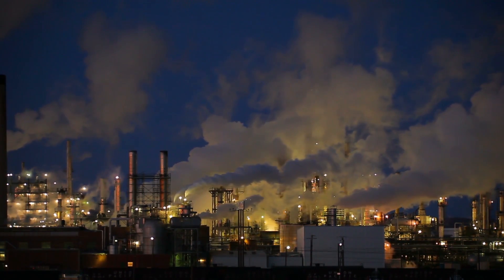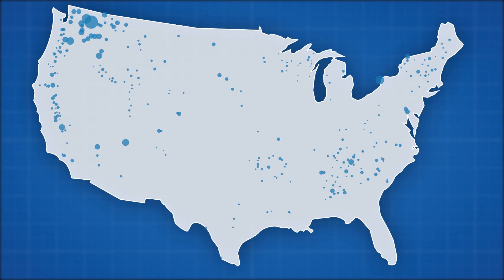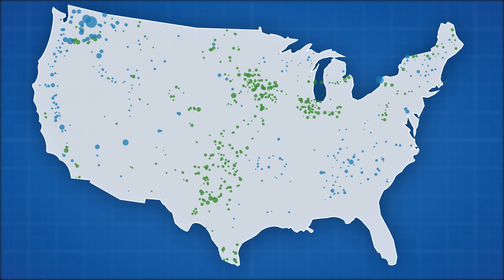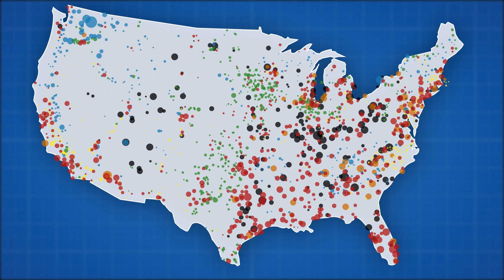Let's create a map showing the largest power plants across the US. In areas where rainfall is high, like Washington state on the west coast and Alabama in the south, there is a high volume of electricity generated with hydropower. Where wind speeds are highest in Central America, there is a growing number of wind turbines. States like California and Arizona have the highest percentage of solar power. There are several high-powered nuclear power plants located in areas where water is plentiful, needed for the steam turbines and to cool their cores. Coal power plants tend to be close to coal mines, as it's a very heavy fuel. But the largest percentage of energy in the US is generated from natural gas, as it's the cleanest of the fossil fuels.